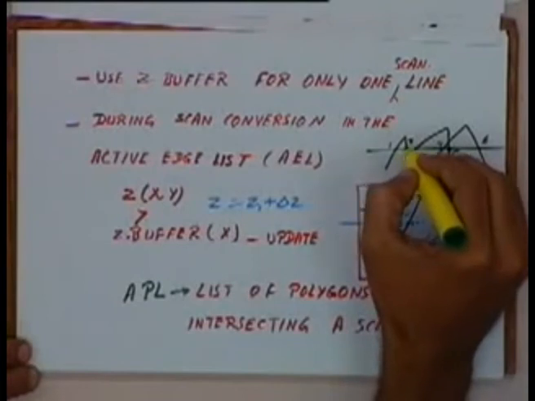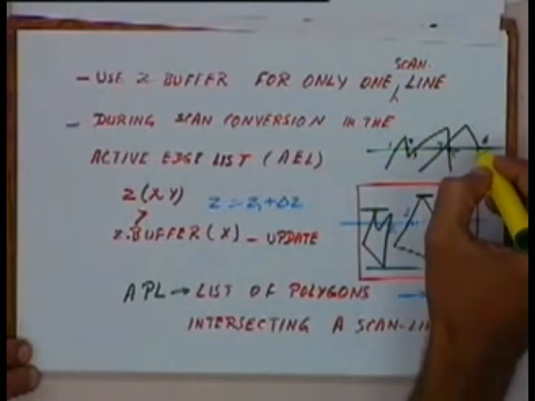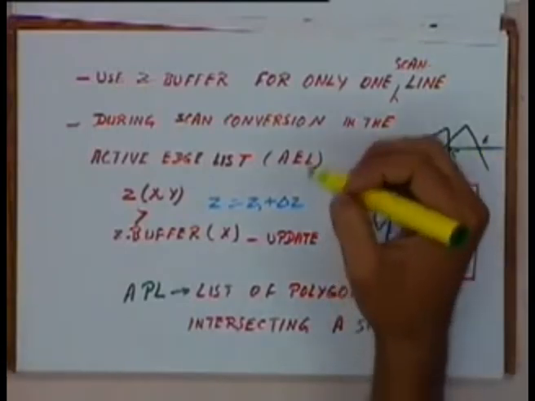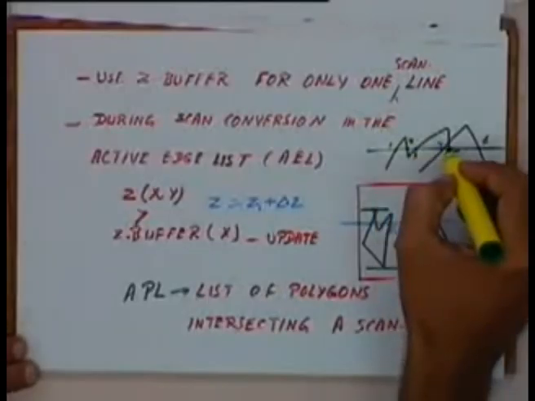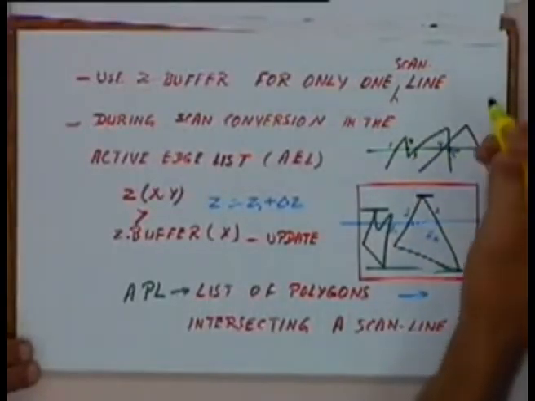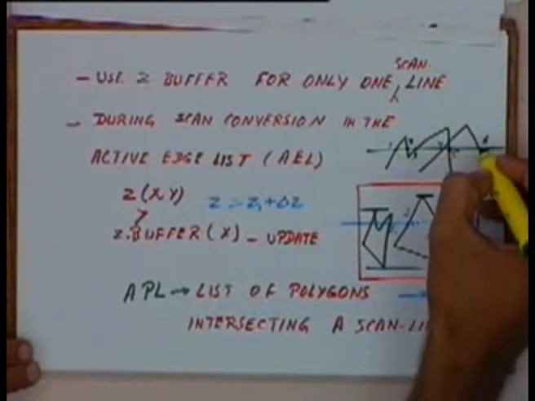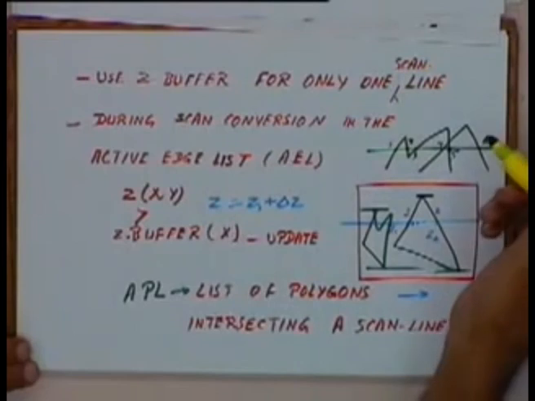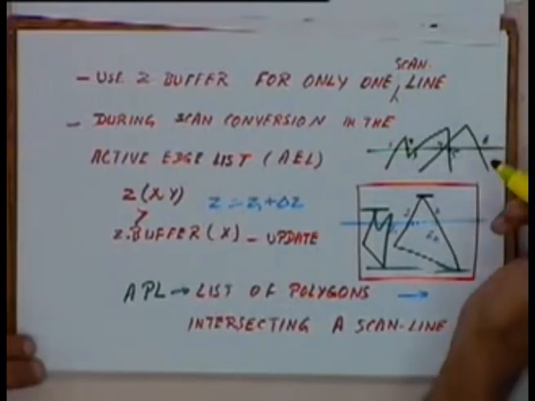But for the timing, what we will do is, when we are scan converting, we will go from 1 to 2, from 3 to 5 and from 4 to 6. Okay, if I am maintaining an active polygon list and I first take up the first polygon, I will scan convert from 1 to 2 and from 3 to 5. Then I will take up the next polygon and scan convert from 4 to 6. Okay, whether I do it in 2 steps or in 1, is the same amount of effort.